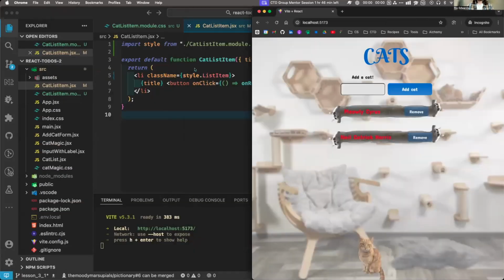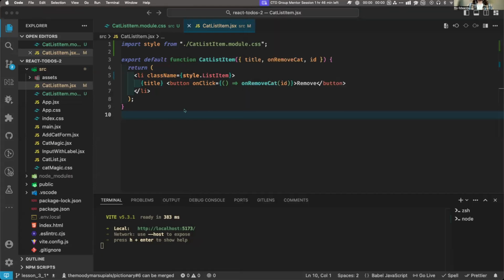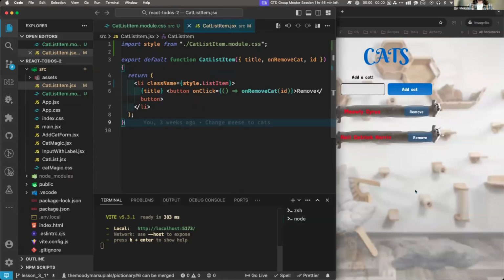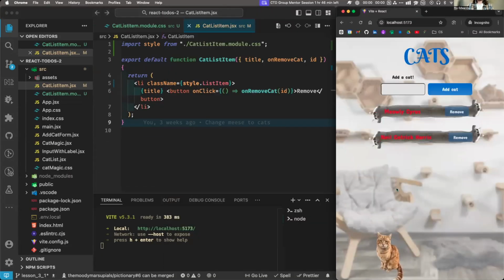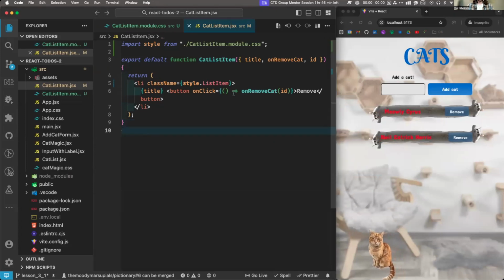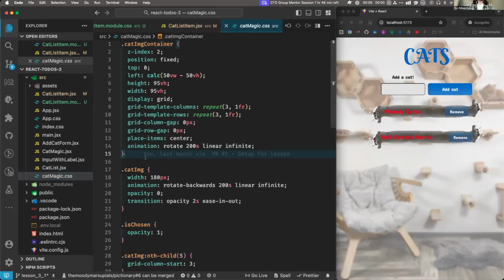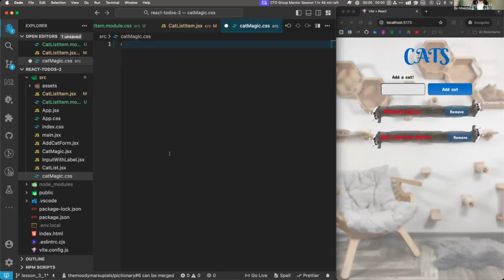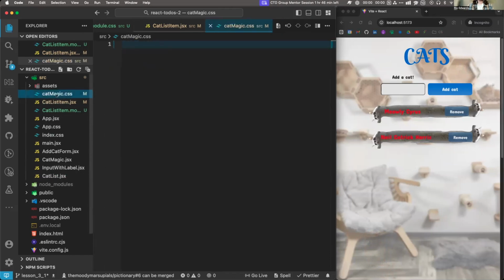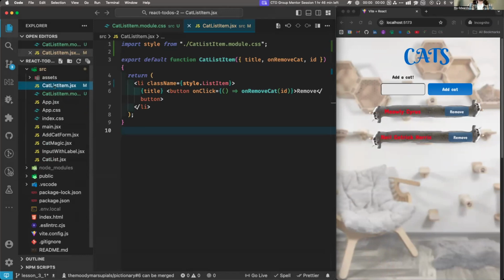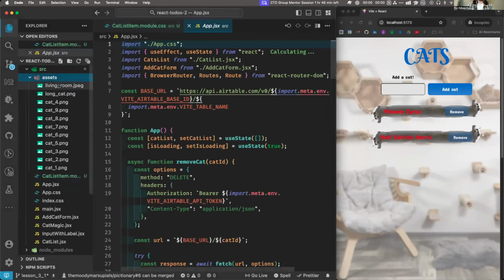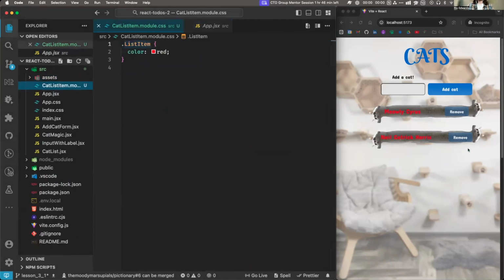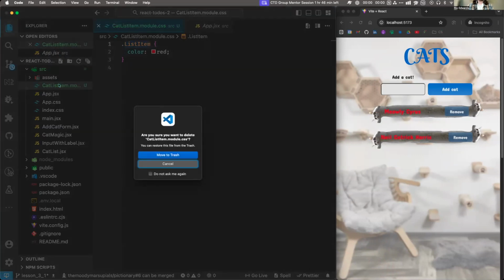For this lesson today, I'm gonna get rid of all of the cat stuff that's going on because I want to do a blank slate with the CSS. So let me start by just deleting all my CSS and all the crazy cat stuff going on. Cat magic was what was making this whole crazy cat situation where there's cats floating around the screen randomly. So I'm going to get rid of that.